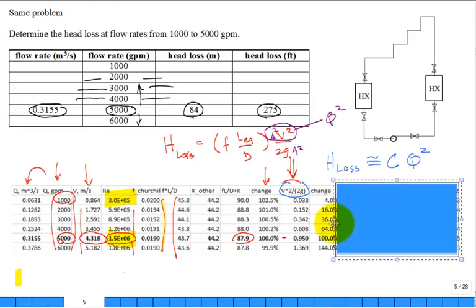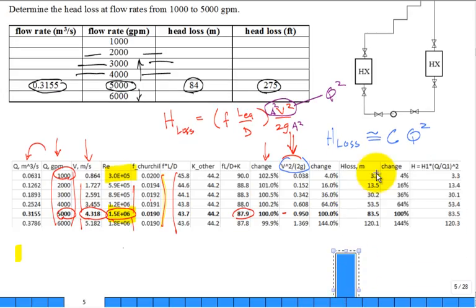So let me uncover the rest of this. The changes in the head loss follow the changes in the dynamic pressure. It's proportional to Q squared. And if you forgot and just said, well, I'm just going to use the constant at my nominal case, 5,000 GPM, you would do a very good job of predicting the head losses just using a very approximate formula. There's the detailed calculations, this is the approximation, detailed calculations, approximation.